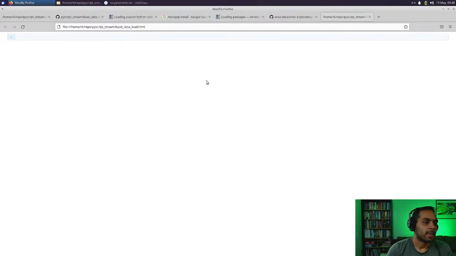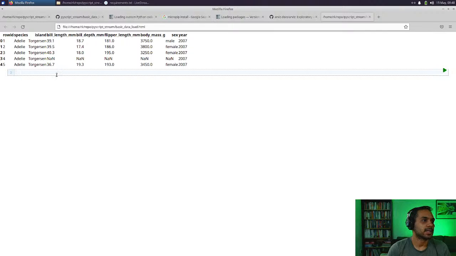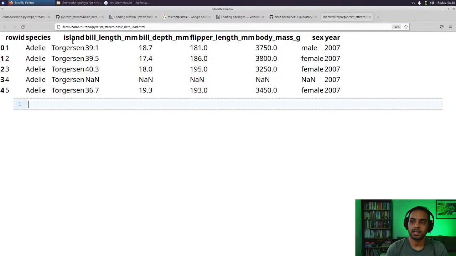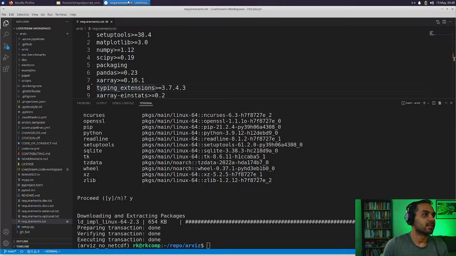All right, we're back. Okay, we're back to our basic data load. And the suggestion I got was to try the keep going equals true parameter. I didn't think of that, and that's a great idea.